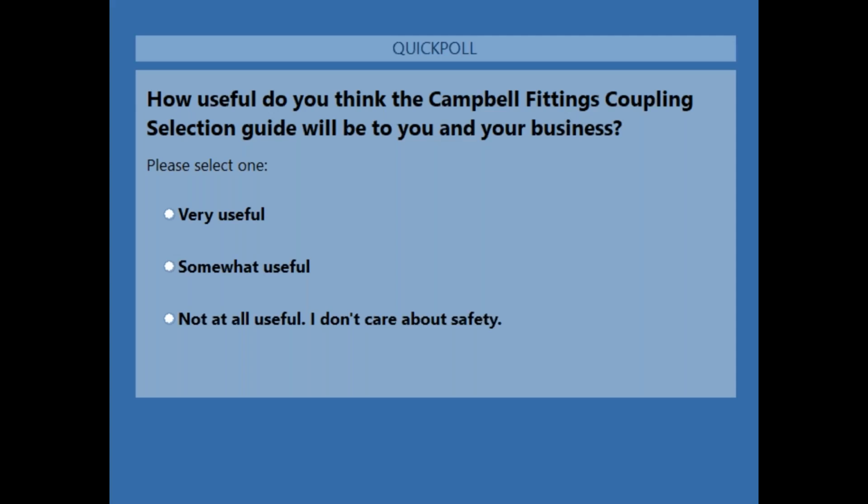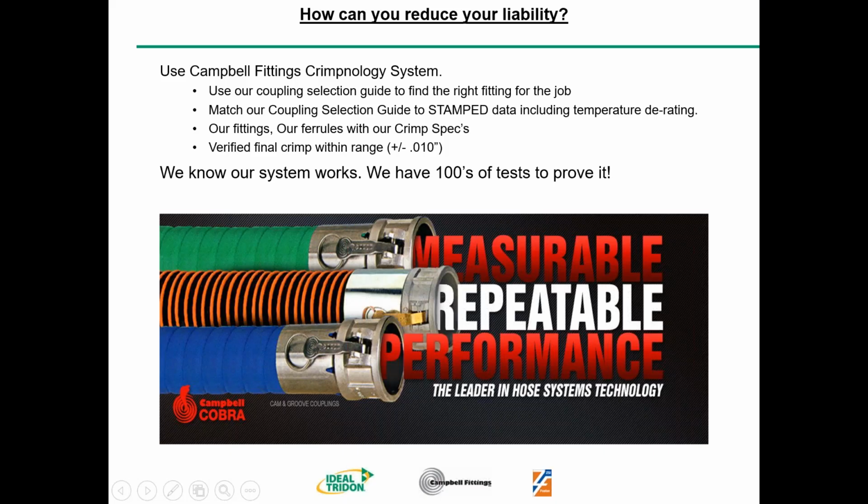Let's see. Let's see if I can transfer the presentation over to my computer. That might help us alleviate this problem. Here we go. Can everybody see that now? Hopefully. Yes, I think we see good. All set.